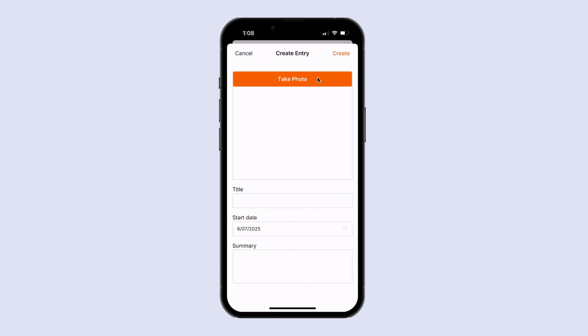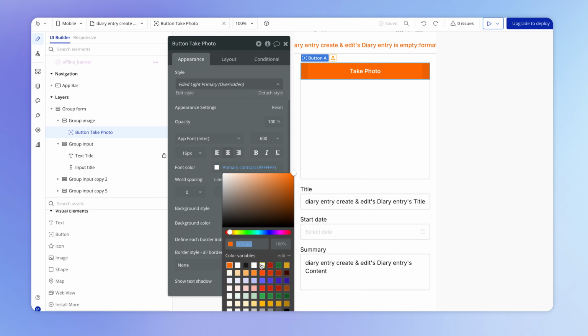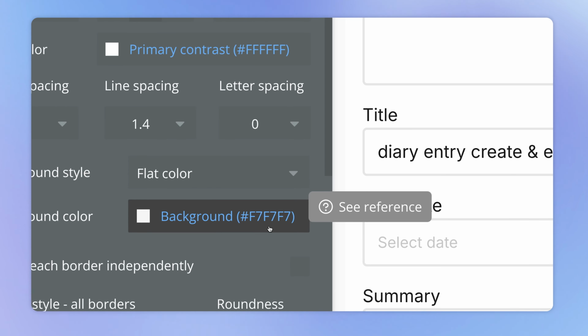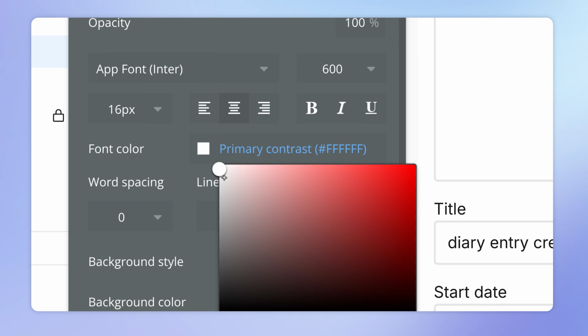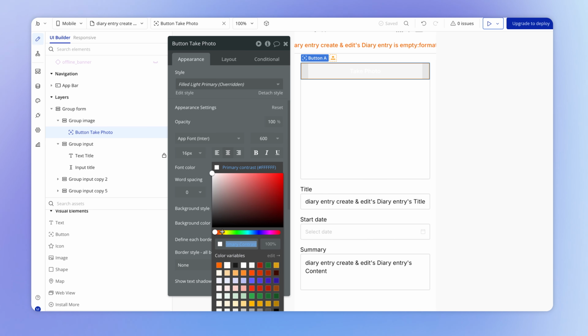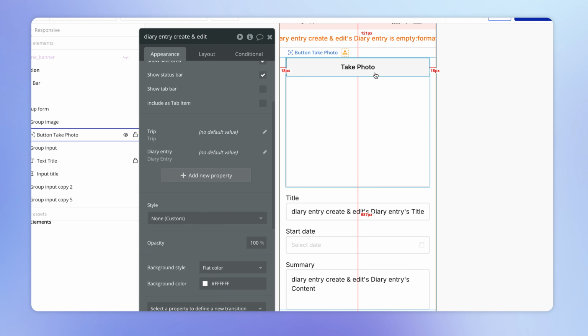So from a user experience, UX perspective, we should change the background style of this button to de-emphasize it slightly. The way that I'm going to do this is by changing the color here to our background color variable, which is just an ever so slight gray, a very light gray. You can see here in the color picker, it's right up in the top left corner, so very close to white, but not quite white. And then if we add a darker color for the label on the button, you can see that it stands out slightly from the background there.